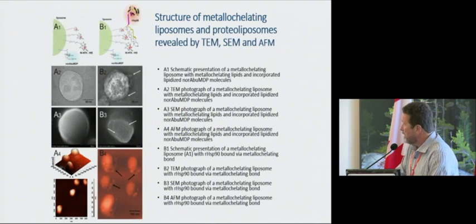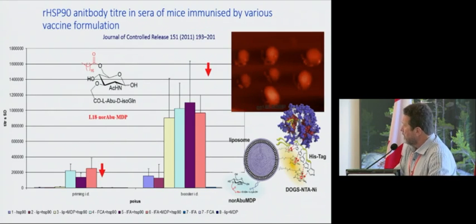Here is an example of self-assembled vaccination nanoparticles. I think the interesting picture is the red one. It's from atomic force microscopy. On the left side you can see pure liposomes. On the right side you can see nanoliposomes with bound recombinant protein. In this case, it is a heat shock protein derived from Candida albicans. And what's important, these particles are able to induce an immune response comparable with foreign adjuvants. You can see on the left side it's boosted. The yellow column is for liposomes adjuvanted with one derivative of MDP, and the blue, violet, and orange are various combinations of foreign adjuvants. So we have a system which is very immunogenic and can increase the immunogenicity of a poorly immunogenic antigen.